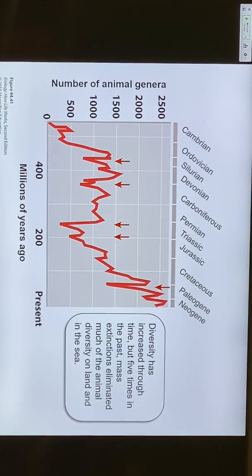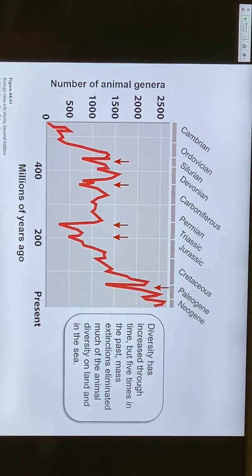What this last part is talking about is major events that have happened in the distant past. There have been times when there's been a big spike in diversity, followed by a drop. Every time the environment changes in some way, it's challenged. And sometimes that challenge results in wiping out of large parts of life.